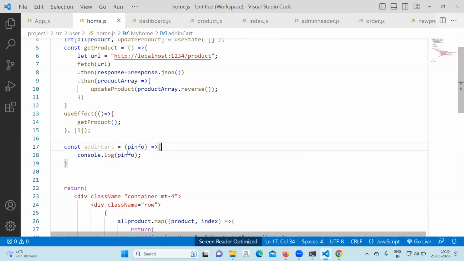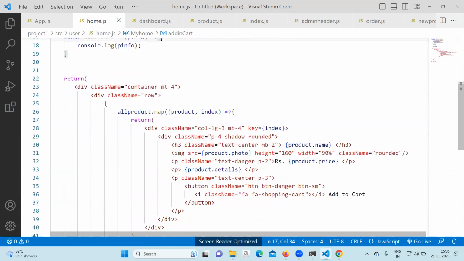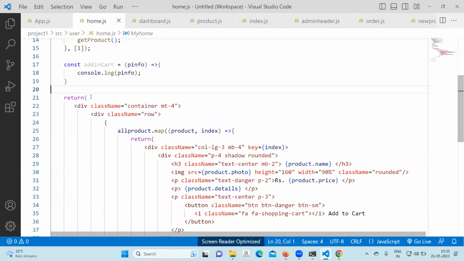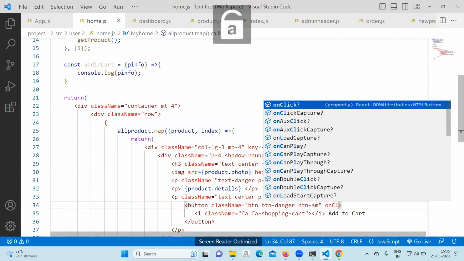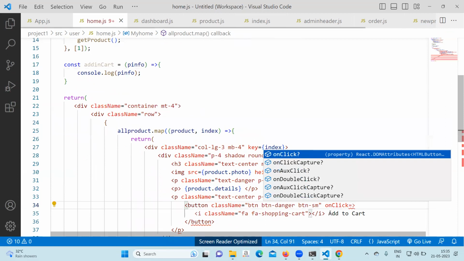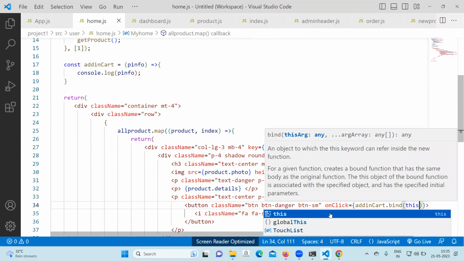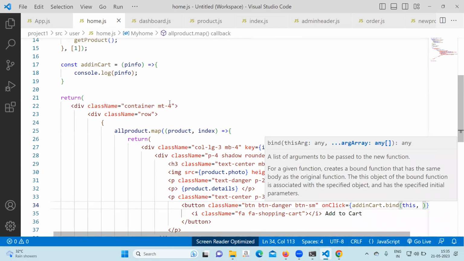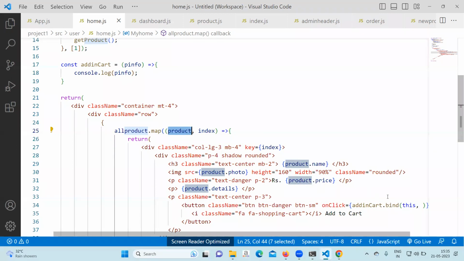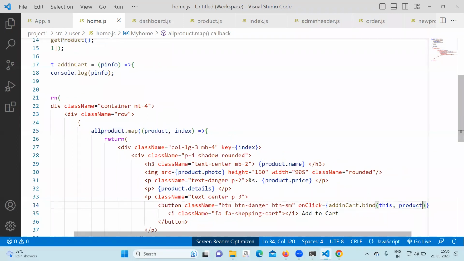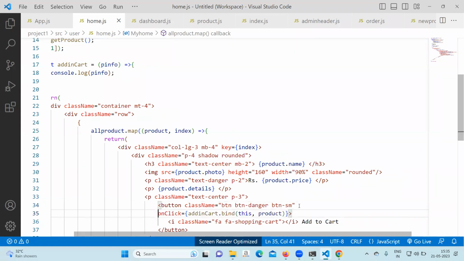Okay, next after that, come to the button, onClick equal to, call the function addInCart dot bind this comma product, the full information of the product you are sending to the function.